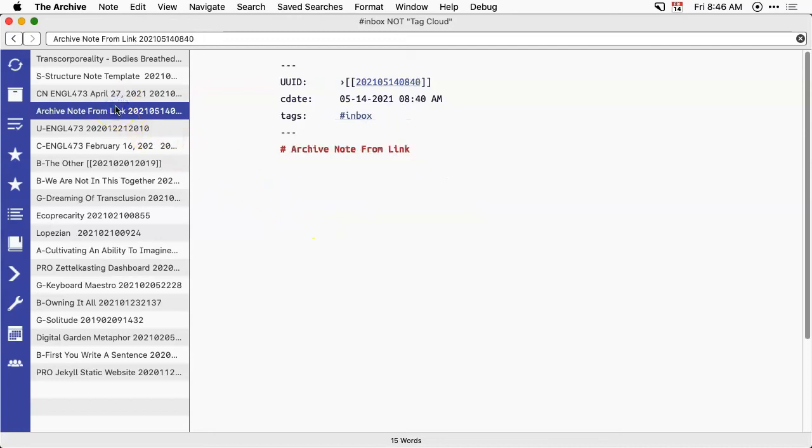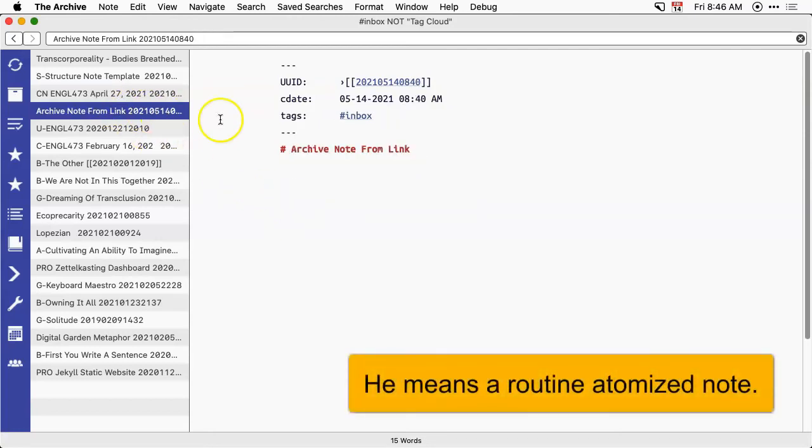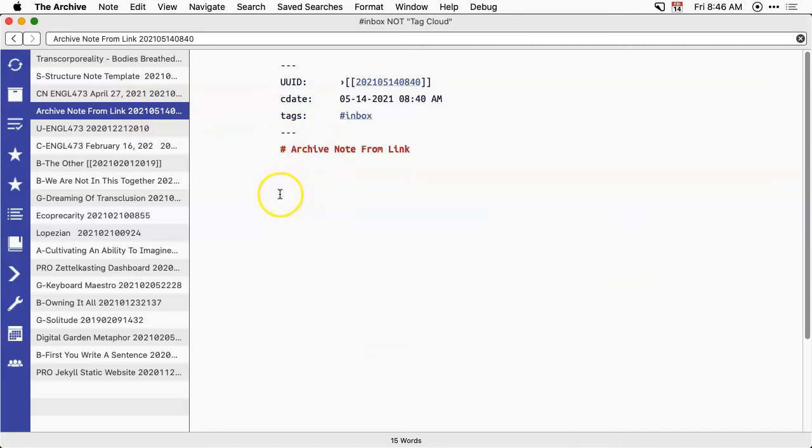And then here's what the structure notes look like. So each of the different templates I have has different prompts to help remind me what I need to do. They also have different tags. But otherwise they're structured exactly the same, and I treat them the same other than the structure notes.